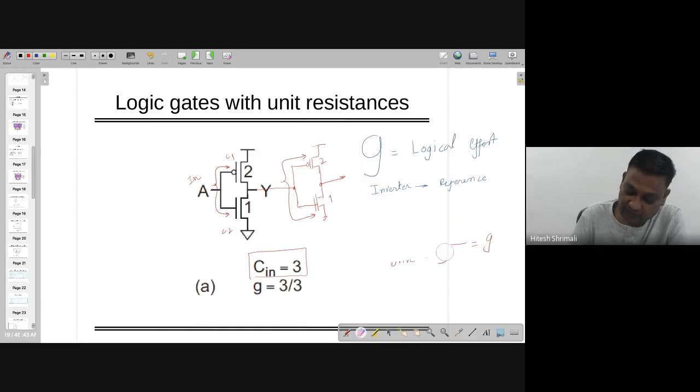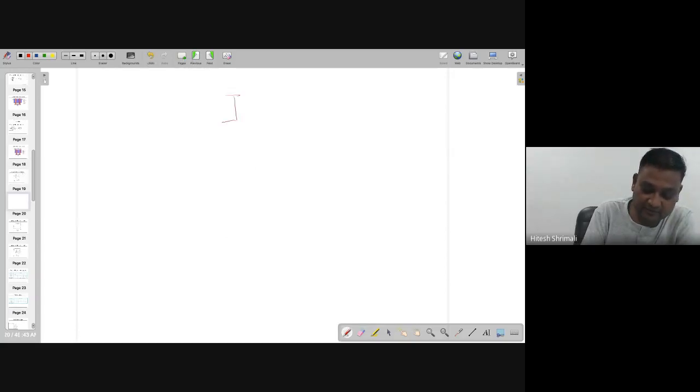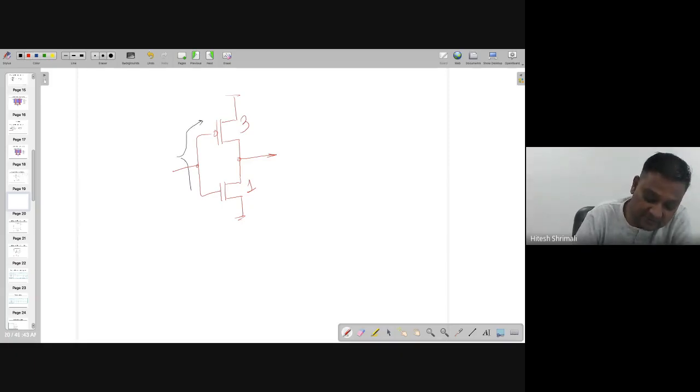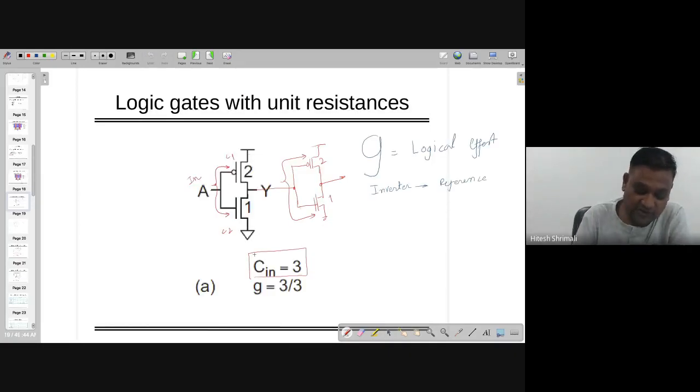Instead of this, if I am following Rabaey's book, let's say, where this is 1 and this is 3, what I can write down is that the input capacitance is 4, which can drive the same input capacitance, which is again 4. Notably, the ratio remains 1. Look, if you are changing the technology, the ratio remains 1, where G is the logical effort. I am finding out the logical effort. Note that. So the ratio is 1.